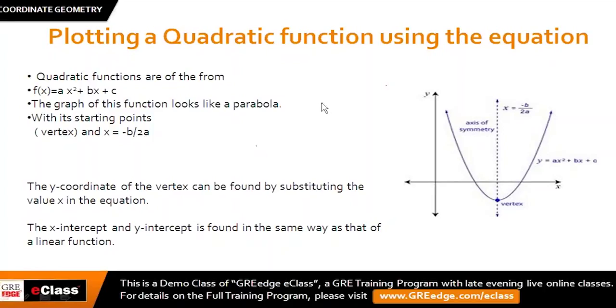Okay. So in a parabola, we may have different properties. What do you know about the quadratic equation? Yes, exactly. The quadratic equation has roots. What do you mean by the roots of the quadratic equation? Again, I'm discussing algebra, right? What do you mean by roots? Exactly, the solution of the quadratic equation. What does it refer to geometrically? You know the algebraic meaning here, but what is the geometrical meaning? The geometric meaning of the roots is nothing but where the parabola meets the x-axis. That is the geometrical meaning of the roots.